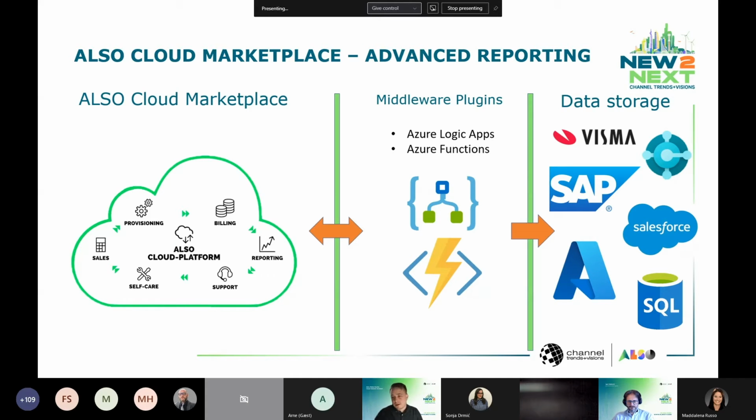For example, a SQL database that we can later attach to Power BI reporting. Or if you already have existing Power BI reporting attached to SQL, just flow the data through from the Autocloud Marketplace into your SQL and then go forward with showing the advanced reporting.